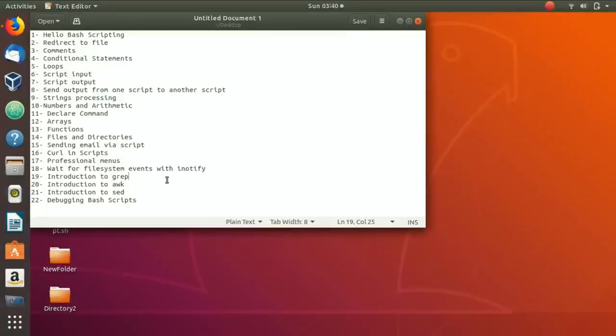But AWK scripting is a whole different topic, and it has its own files with the extension .awk, as in the case of bash we have files with the extension .sh.